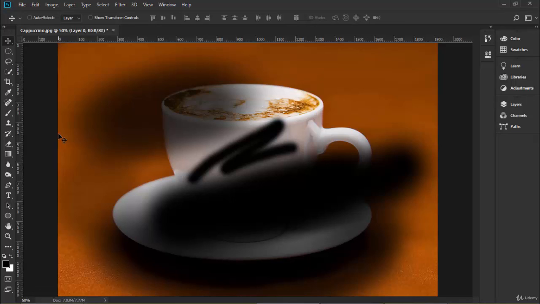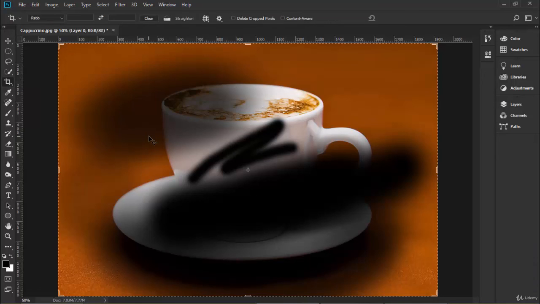The minute you hear another thing, like maybe I say something about the crop tool, which is right here, right? And you can hover over it and see that the shortcut is C. So while I have my mouse over here, I'm going to hit the C. That's going to bring up all kinds of different things in the crop tool, okay? So now I'm learning another thing, okay? So that's what you need to do, and I promise you this course will teach you a ton.